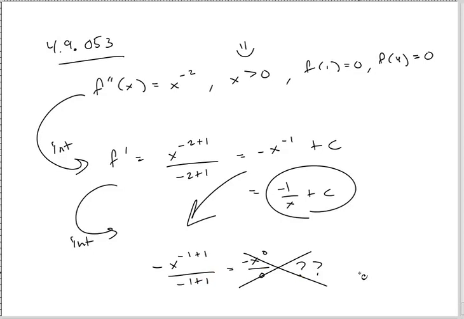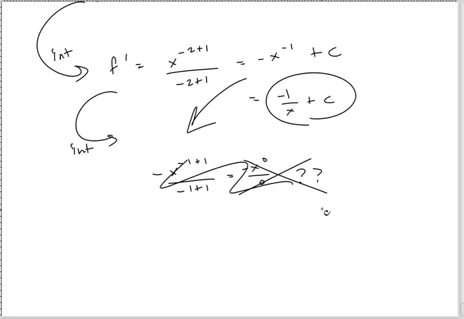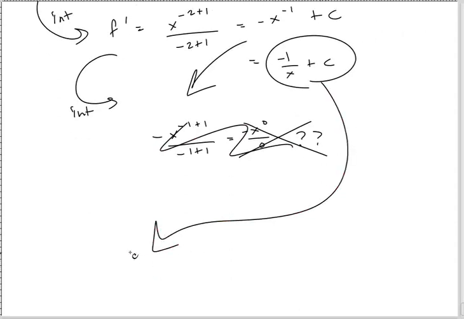But it should be an indicator that you should be doing something else. I do this add 1 to the power, divide by the new power literally every single time, unless it's a trig, which we saw a second ago, and this instance here. Any other time, that's what I'm doing. But in this case, I got this weird answer. That's not going to work. So don't do that. You actually have a better answer, which is that when you integrate this 1 over x business, it turns into ln x with absolute values.